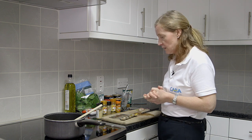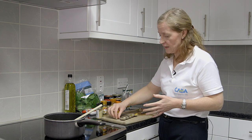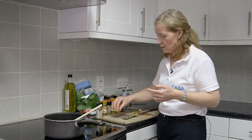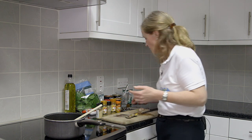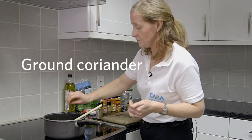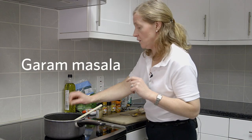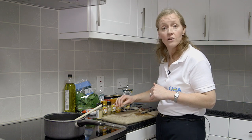What will we add next? Let's go for the seasonings here and the herbs. So the first thing I've got is ginger, about half a teaspoonful. I'm just going to add that in. I've got cumin, okay, add a bit of that in. I've got half a teaspoonful of ground coriander to go in as well. I've got 1 teaspoonful of Garam masala to go in. And the last teaspoonful, very neatly lined up they were, is turmeric.